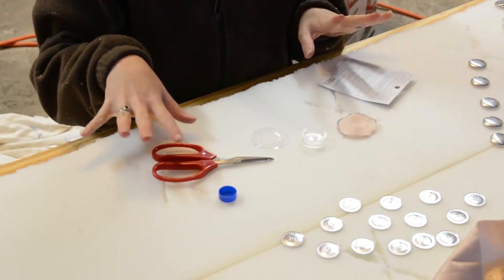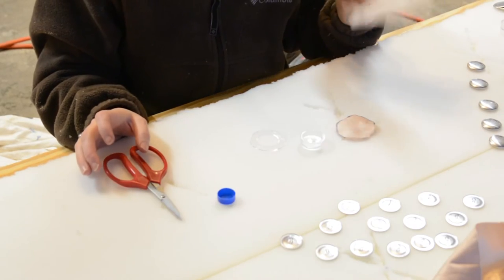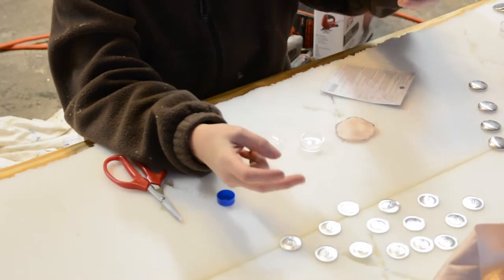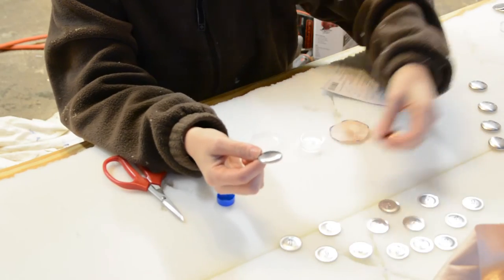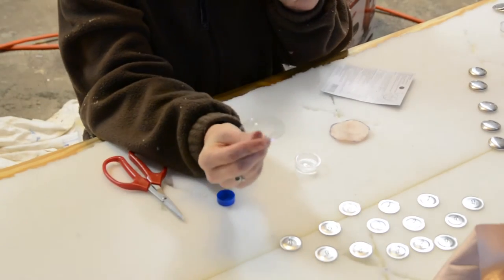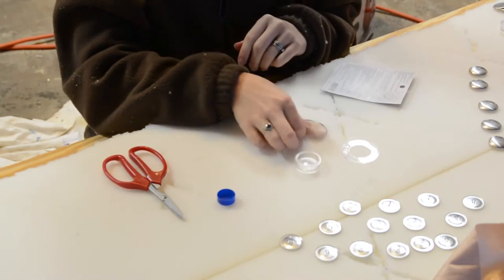All right, so we are going to make our buttons. We need 16 of them. Going by the instructions on this button kit that I have bought, there are two parts to the button, the top part and the part that has the loop inside of it for the string. There is a mold, there's a pattern trace out. So that's what we're going to do now.